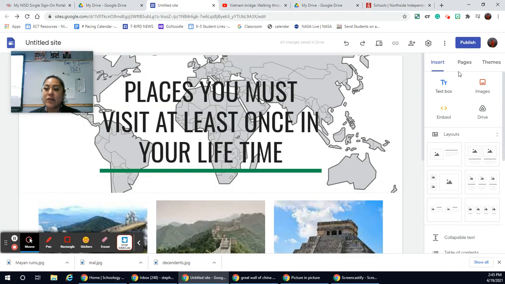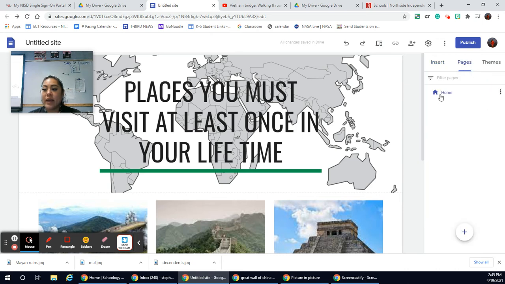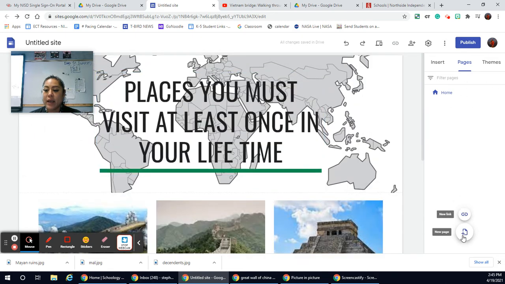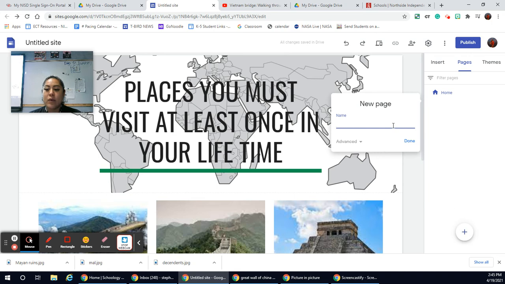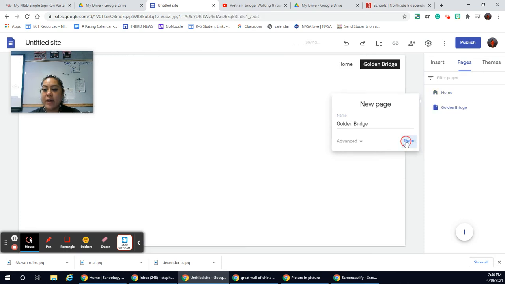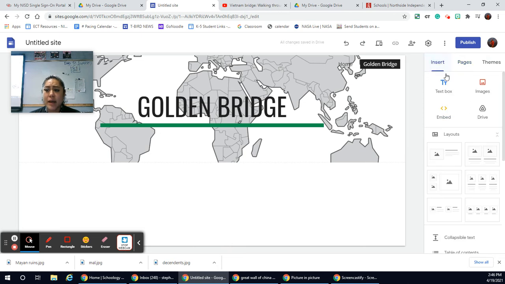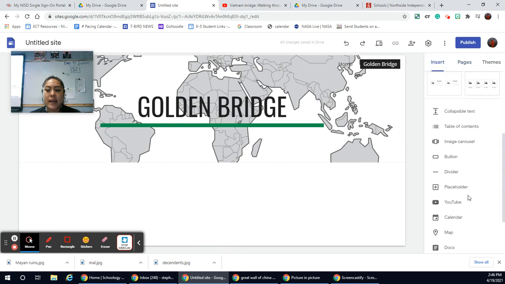And the way we do that is over here on this toolbar to the right, we'll click on pages and you'll see here that we now have a home page, which is this first one. And we're gonna go ahead and add a page, okay? We're gonna go ahead and click add, and then we'll name the page maybe Golden Bridge. Okay, so now we have a second page that just was created, and obviously it named it for us right away as I titled it here. I'll be able to come now and insert any more content that I need, okay?